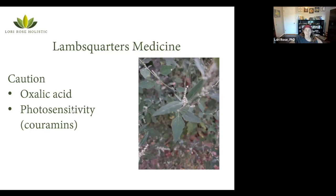So lamb's quarters does have oxalic acid in it. So many plants have oxalic acid. So it's debatable whether we should be freaking out over it or not. But if your doctor has told you to avoid oxalic acid, then you don't want to eat lamb's quarters all day, every day, right? There's also been some super weird bio-individual reactions to eating lots of lamb's quarter leaves where they get photosensitive, like they get reactions to the sun. And they'll even get edema and all kinds of other weird things. And it's because lamb's quarters has coumarins in it. And so if that happens to be you, stop eating the lamb's quarter so much and give all of your lamb's quarters to Zeke.